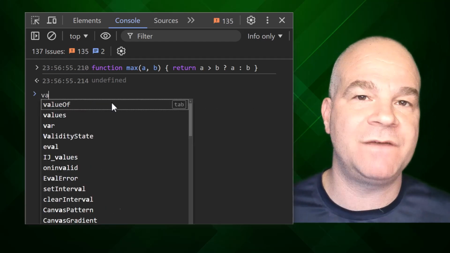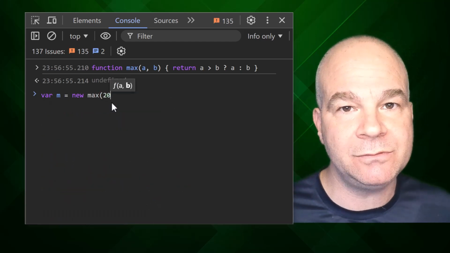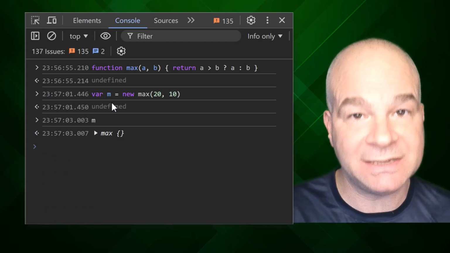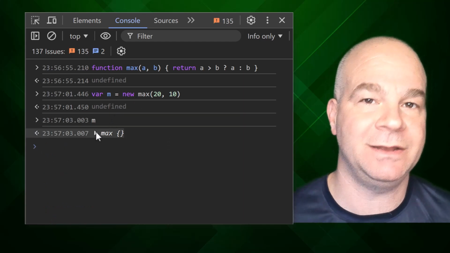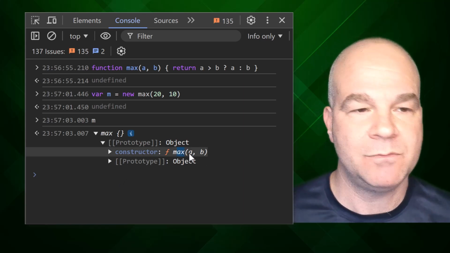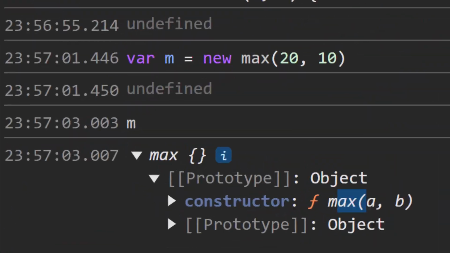You can call the function either with the word new or without. If you use the word new, as a side effect, you also create a new object that remembers that this is the function that created it. The function will then serve as a prototype for the object. But it does not really matter. Eventually, this is just a function.